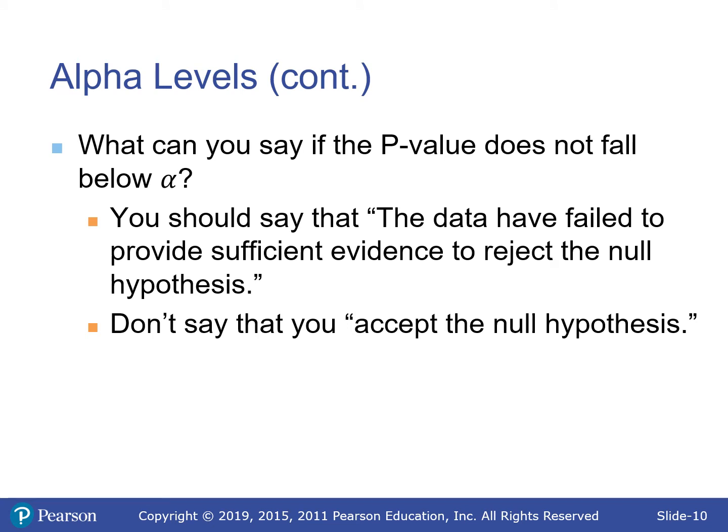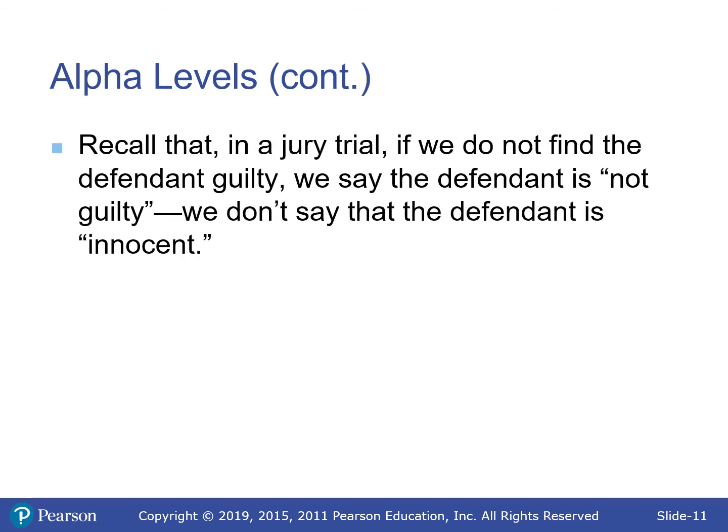So what can we say if the p-value does not fall below alpha? Well, you haven't rejected the null hypothesis. The data have failed to provide sufficient evidence to reject the null hypothesis. Do not accept the null hypothesis. We've said that numerous times in the past chapter, and I'll be saying it more later on. You never accept the null hypothesis. You either reject or you fail to reject.